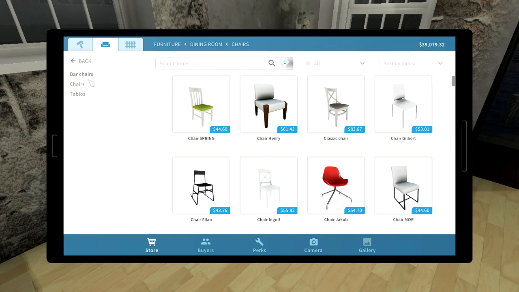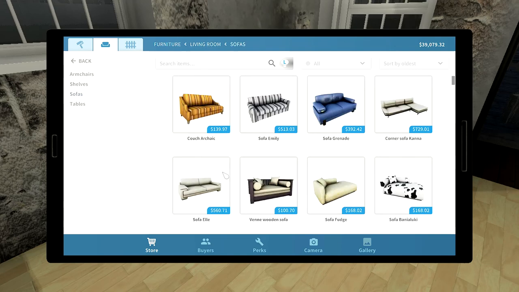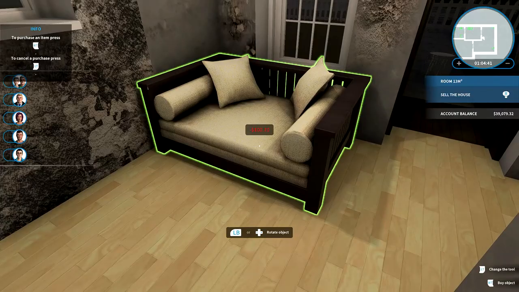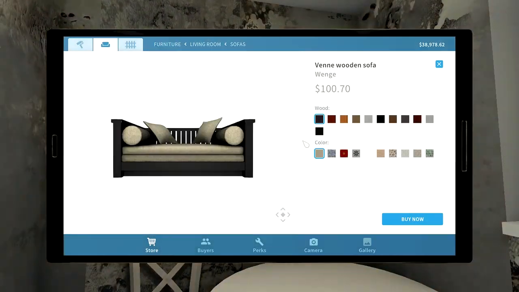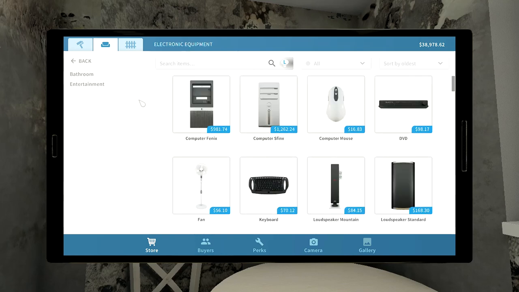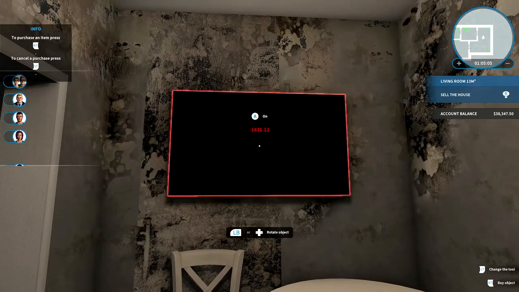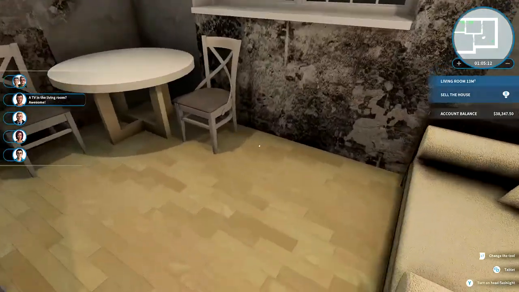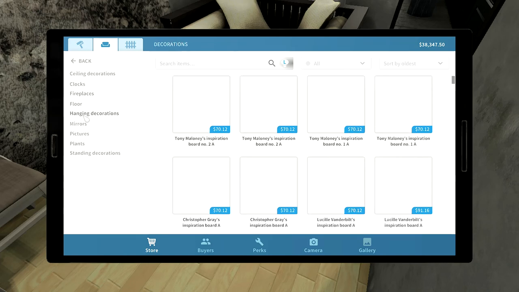And couch. Living room. Sofas, just the two. There you go. Oh, that's fine. Can we fit through here? Yes, we can. We can put a TV screen right up there, look. Electrical equipment, TV entertainment. There you go. Wall mounted. Excellent. It's a TV. And we can put a rug down. Decor floor.